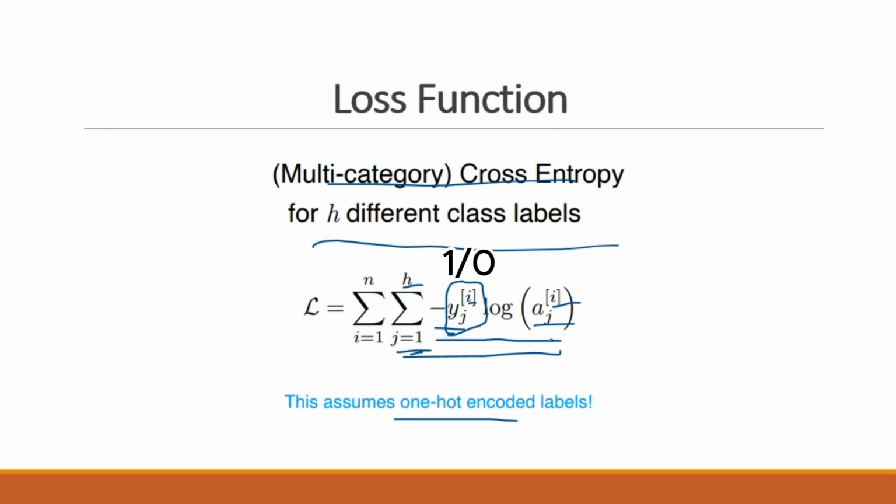So if we use the one hot encoding scheme, we have h classes, but the true class label for only one class is 1, right? According to the one hot encoding scheme, all the other ones are 0. And I will clarify this with a concrete example, because I think it's hard to visualize if you don't have a concrete example in mind. But one more thing here is that this first sum is summing over all the training examples.